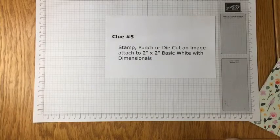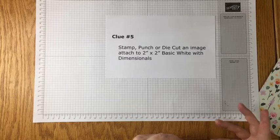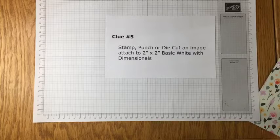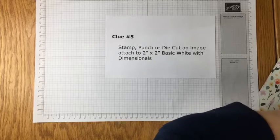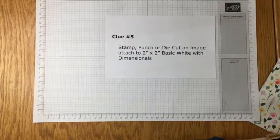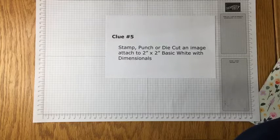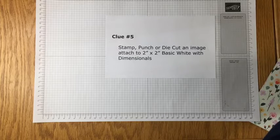Okay, so again, you're going to stamp an image, or you can die cut or punch, you know, butterflies, dragonflies, something out of designer paper, anything you want. And then you are going to attach that to the 2x2 basic white with dimensionals. I can't wait to see everybody's cards.